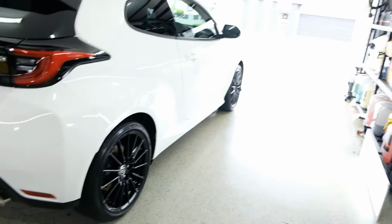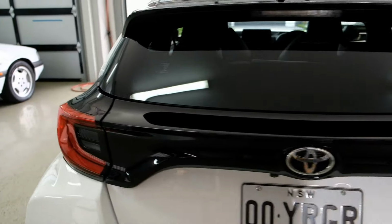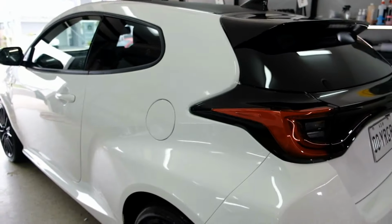Once it's all coated, it has to stay out of the weather for 12 hours and we can't wash it for another 5-6 days, so the coating can attach itself to the paint, cure and harden, and then you can go nuts. During the curing and hardening process it glossifies and hardens more, so we find from the day we coat it to 3-4 days later, it's a lot more glossy, with a lot more depth in the paint. So now it will stay here and cure because we have some bad weather forecasted here in Sydney.